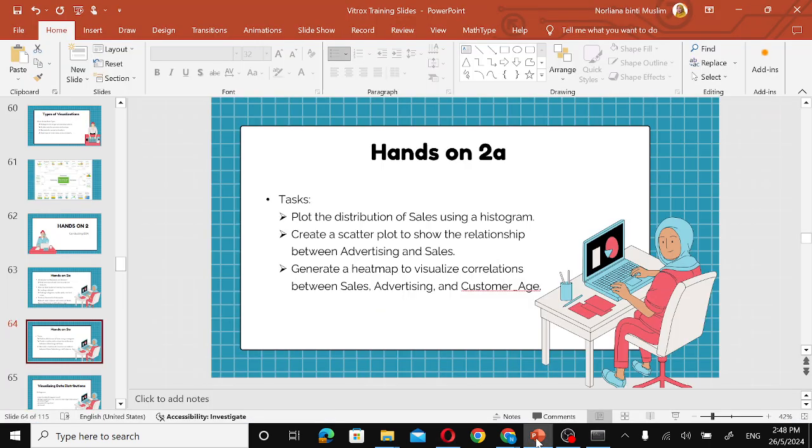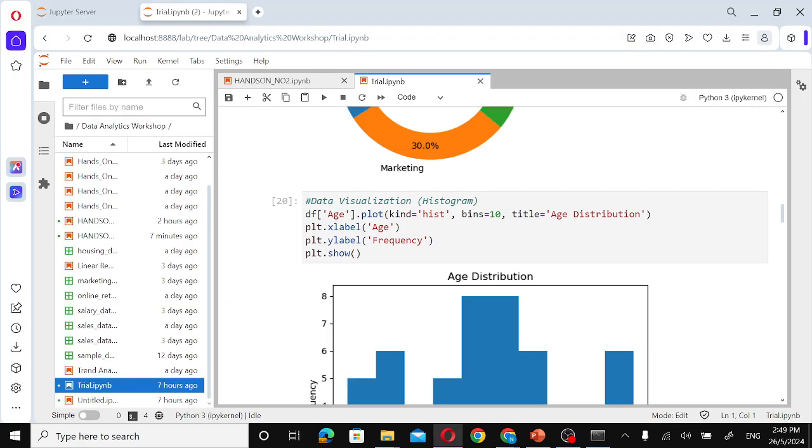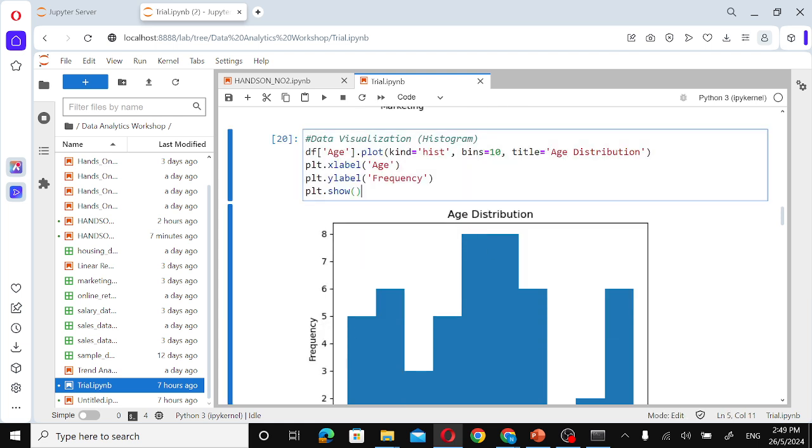Here the task is the histogram. You can refer to the slides, actually it's the same one.